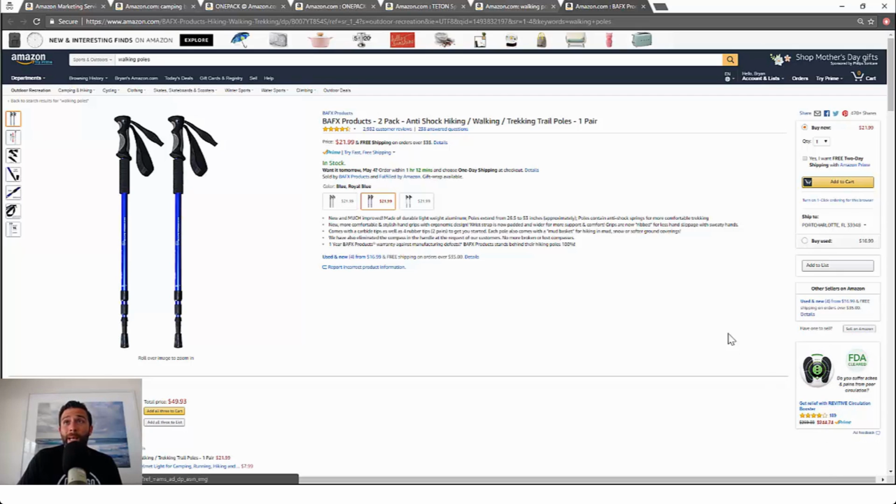It's $244. Probably not going to convert that well when someone's about to pick up a $22 set of walking poles, but that's neither here nor there. I probably don't agree with where they're placing this, but the point is, this is a great spot to test a diversification ad. So see if we can diversify into other complementary indirect competitors. Hopefully that makes sense. The idea is protect our house, go after our main enemies or competitors, and now let's see if we can start conquering other lands. Make sense? All right. Bet you didn't think we were going to be talking about strategic warfare when we were talking about product display ads. We like to have fun around here.